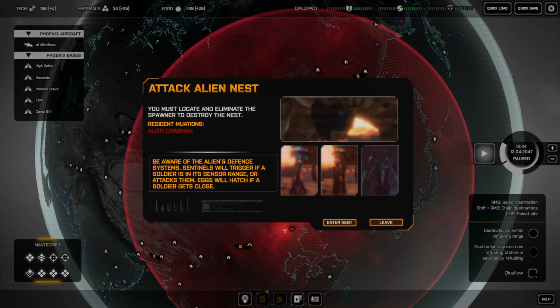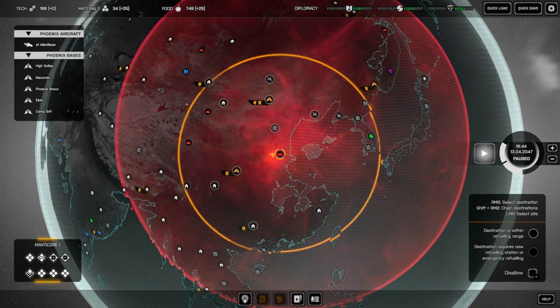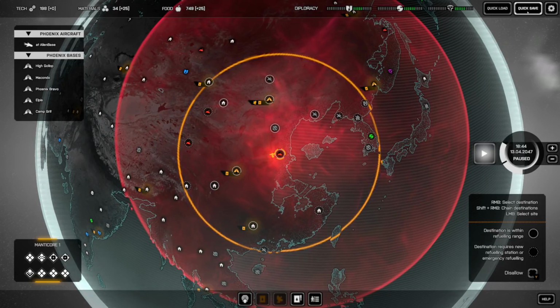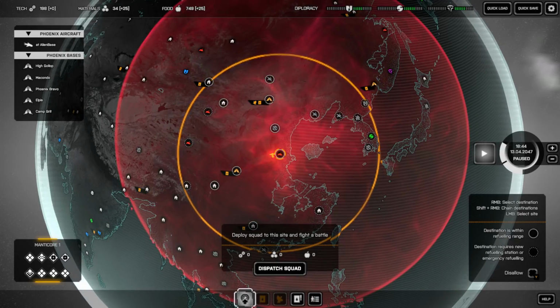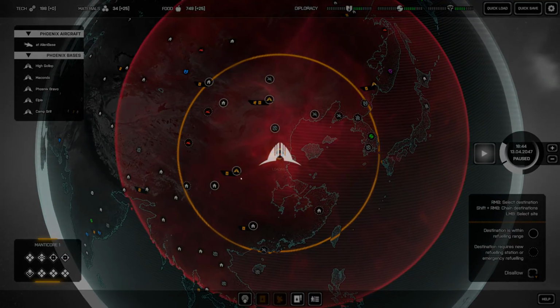Now, while we're doing these, of course, the aliens can still be plotting and potentially attacking havens, so we might end up getting interrupted at some point. But we're going to run in and take out this one as well. We'll see if we can blitz through it as quickly, if not a little bit quicker than the last one. But as I said, it all depends on the layout.